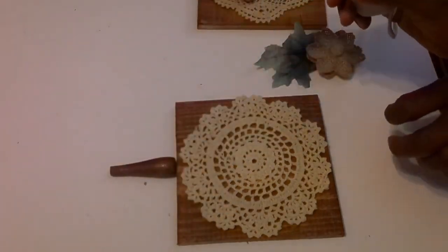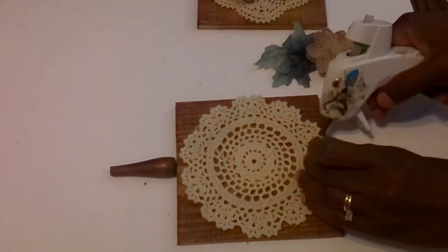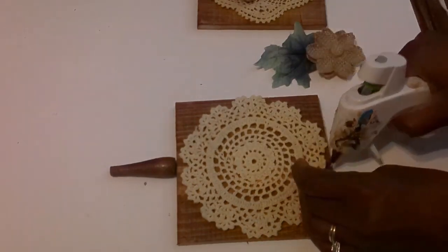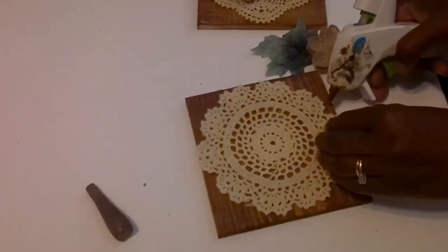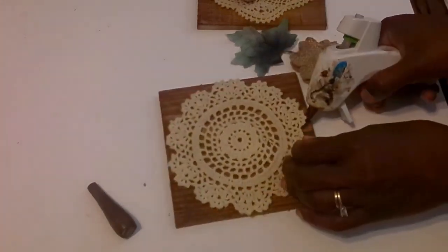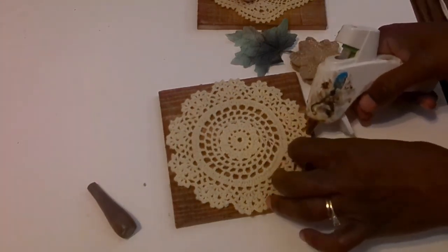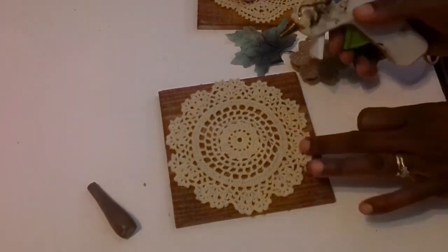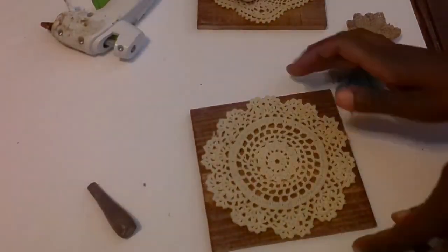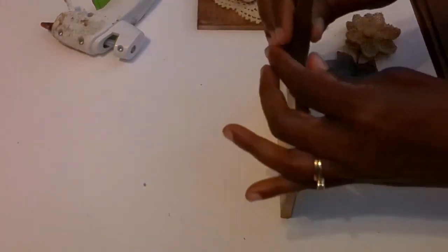Here I'm going to place just a small drop of the hot glue to place the doilies on, because I don't want a lot of glue on these. I do want to use these throughout my house, and I'd like to use them again for another project, so I don't want a bunch of glue on them. So I'm just using a little drop of glue to glue those onto the wood here.